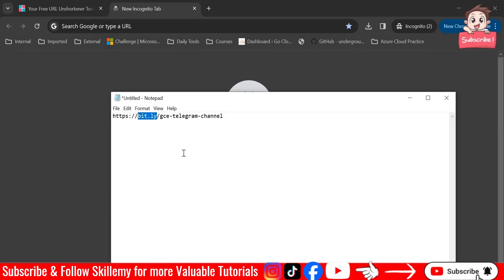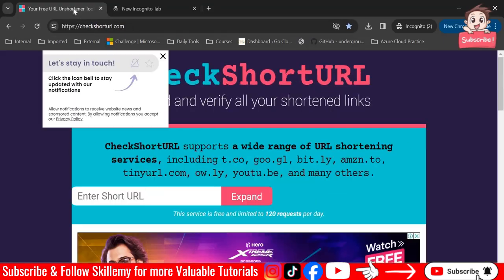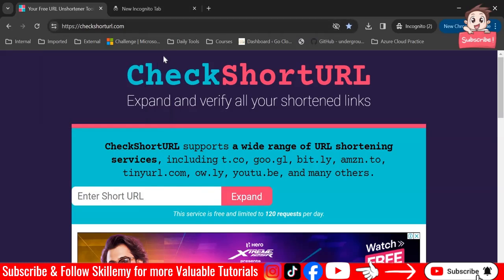Fine. In that case, if I have to check what the exact URL behind this short URL is, what I can do simply is, we have some free, safe and easy to use websites where we can check the expanded version of a short URL.